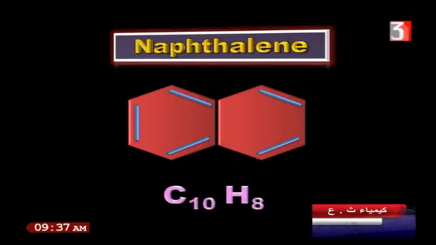Now I have naphthalene. What does this word mean? It means I have 2 rings together, with single and double bonds. Yes, 2 benzene rings together. That gives C10H8, 10 carbon atoms connected with 8 hydrogen atoms. That means naphthalene. There is a common bond between the 2 rings of the benzene.